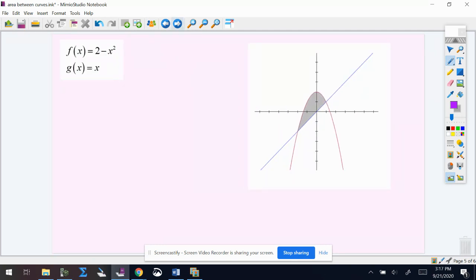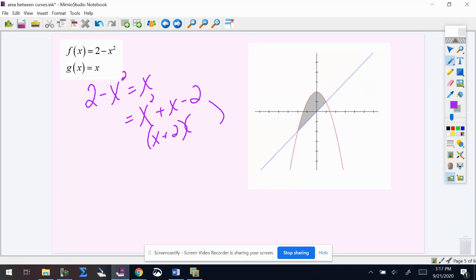Here's another one that's very similar. We have two curves. We have a parabola that's in red, the 2 minus x squared, and we have a line, x, that's in blue. If I want to see where they intersect, obviously I have a picture here, but it is nice to be able to do it without the aid of a picture. So if I set 2 minus x squared equal to x, I'm going to bring everything to the right side. So I'm going to add x squared here. I'm also going to subtract 2. If they don't let you use a calculator, this has to factor nicely. If they let you use a calculator, it probably means the x values aren't very pretty. So my intersections are at -2 and +1.